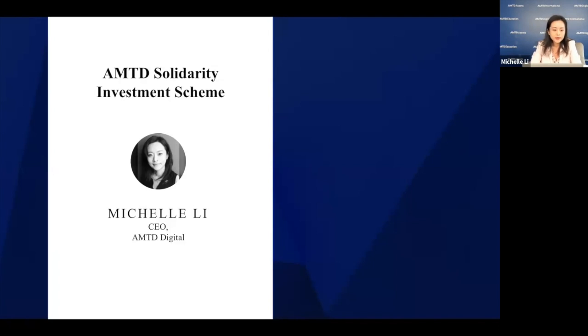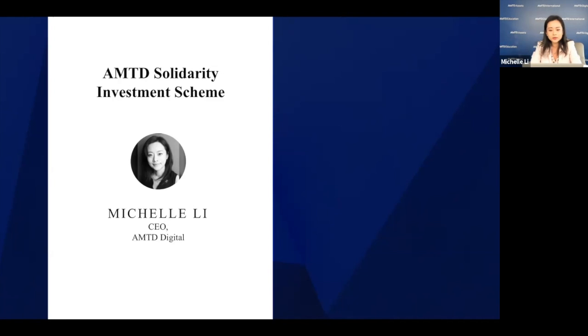So we're trying to promote the collaboration among different partners to really contribute to the innovation in ASEAN and in Greater Bay. In our own business, we have financial business and non-financial business. On the financial part, AMTD International, our investment banking and asset management arm, is already listed on the New York Exchange and also on SGX, with a market cap of around 2.7 billion US dollars.